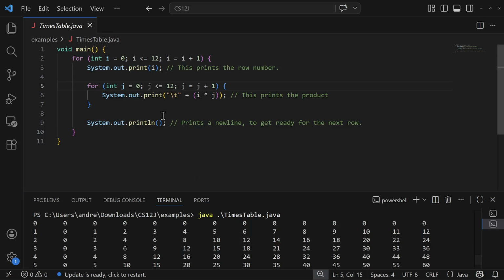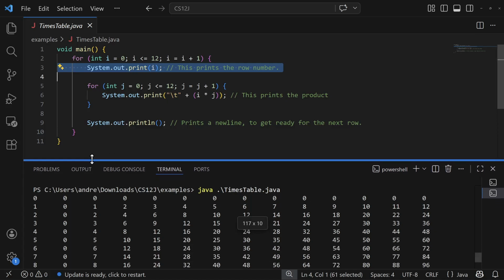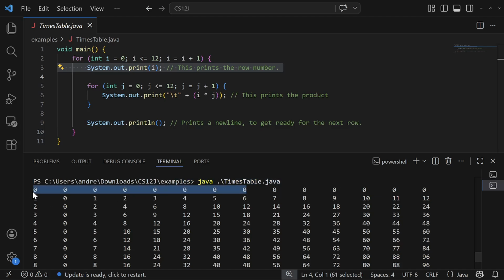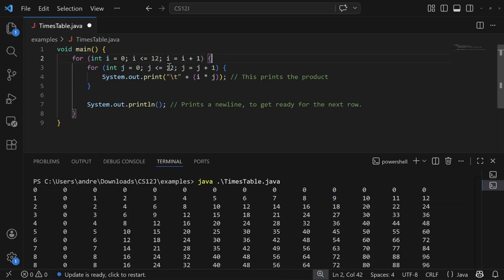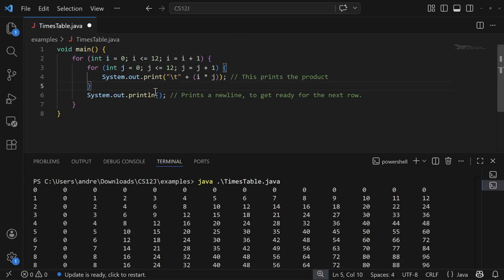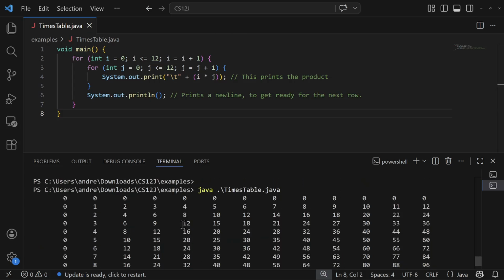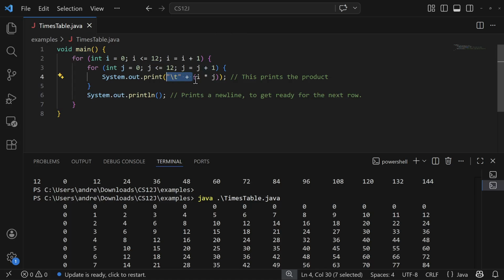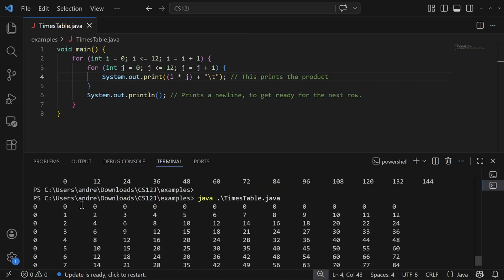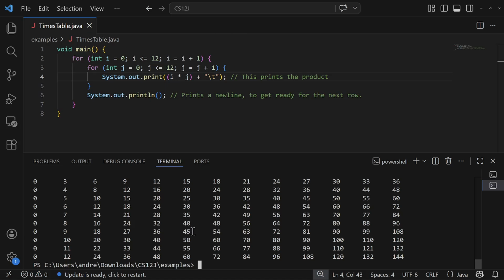Okay. Let me see. I feel like I should make this a little nicer. Let me clean this up a bit. There's the column headers, which I don't really need, and there's the row headers. Let me get rid of that I over here. Okay. Let me see what this prints out. Okay, yeah, this looks a little better. If anything, let me put the tab somewhere else. I'll probably put the tab at the end. I'm actually gonna end up deleting this. I just want to make it look a little cleaner before deleting. Okay, cool. Yeah, so same thing. I just made it look a little nicer.